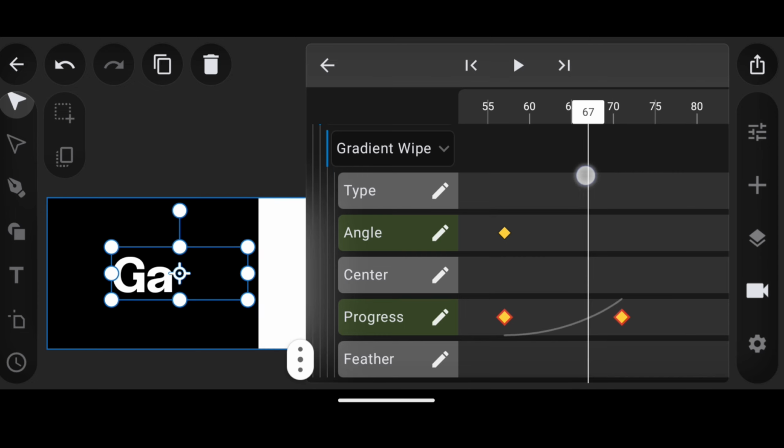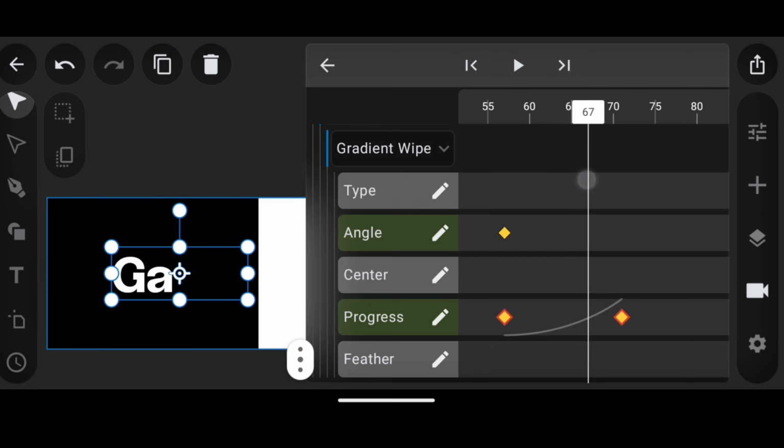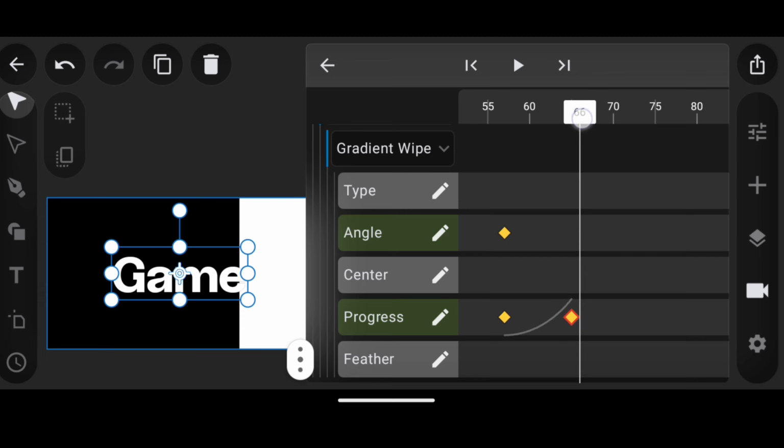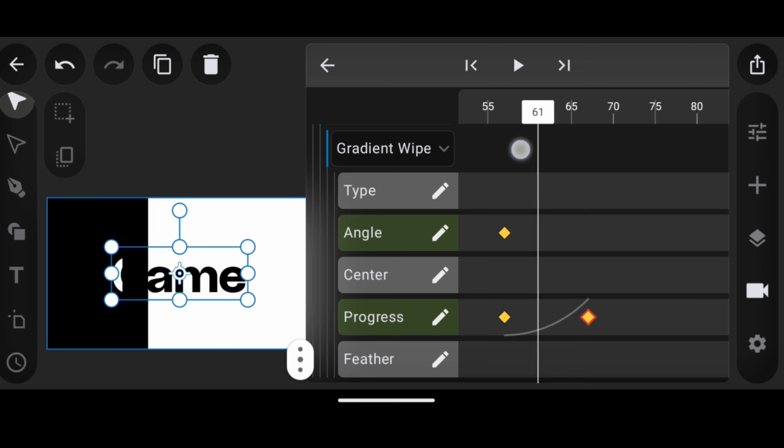So we're going to make some adjustments here. At this point, we are going to move this right here. Right here.